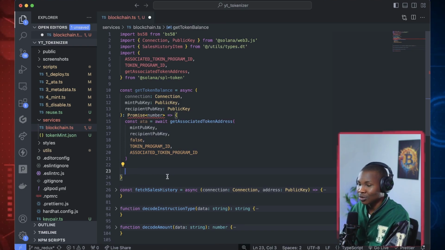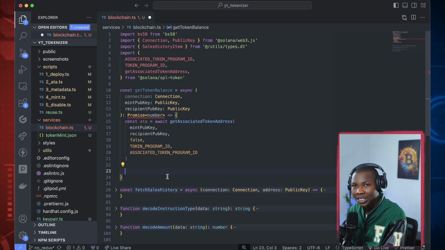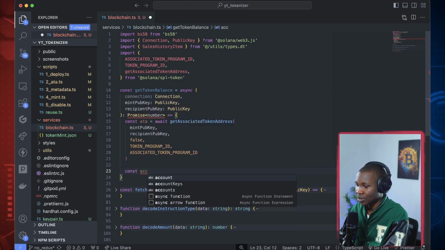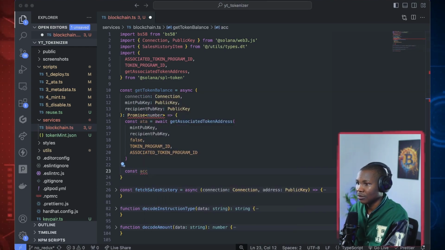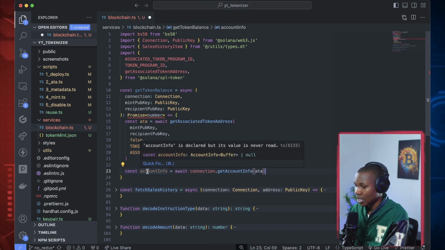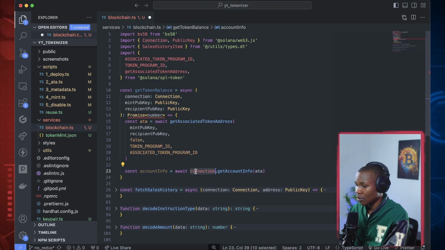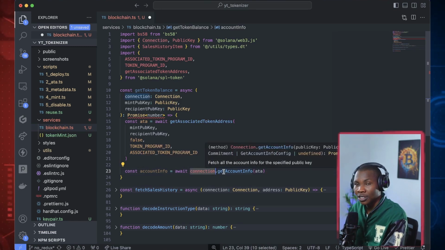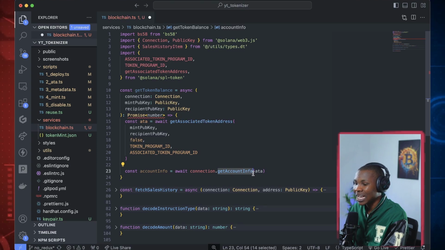Now, the next thing you need to do is check if this associated token account is present on the blockchain. So you say account info, you then pass in this associated token account, and you consult the connection, the blockchain, to get the account info of this associated token account.